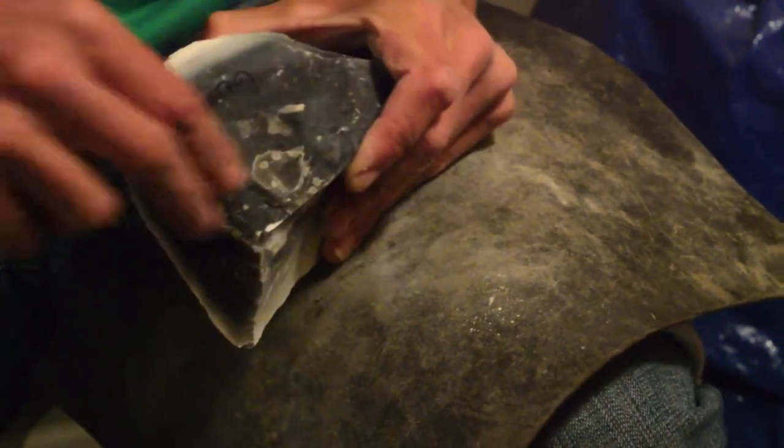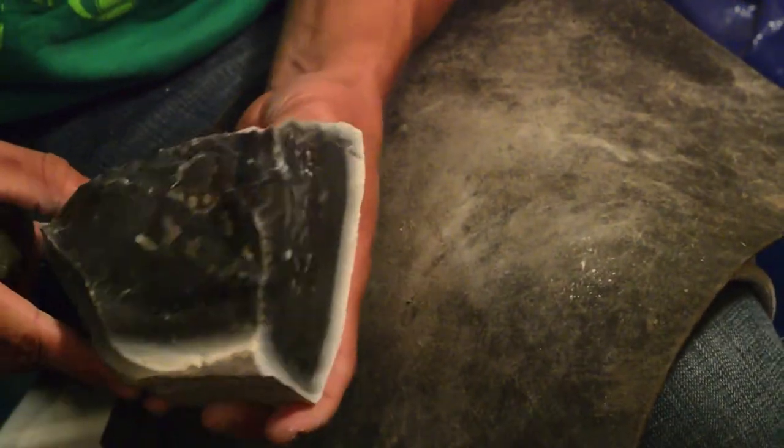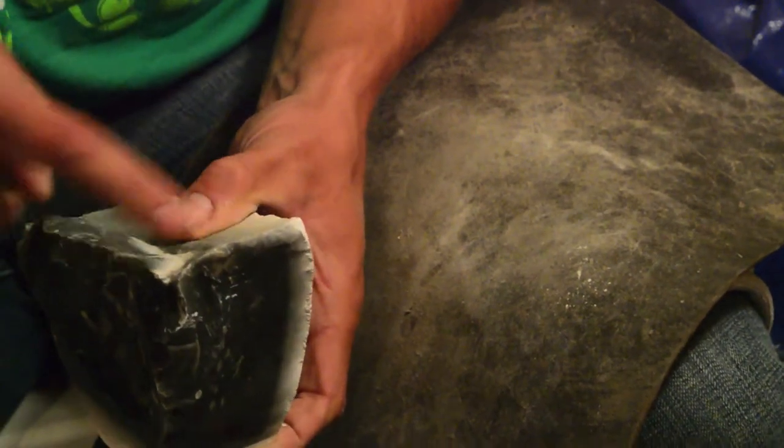Little Ireland scar stuck in there. I think I'm gonna leave that corner for later. Deal with this first.